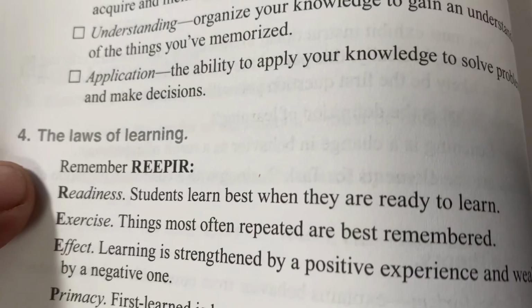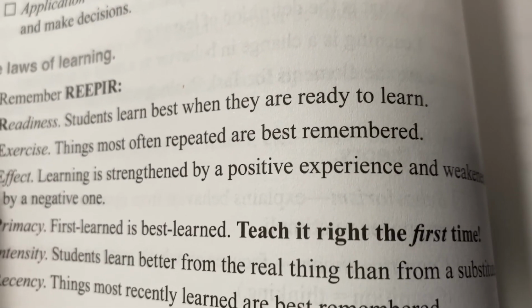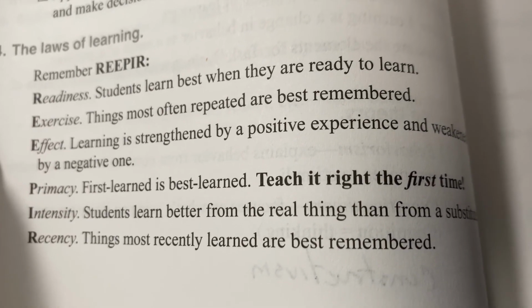When you're explaining this to the examiner, just to make the conversation interesting, you may offer to that examiner the idea that readiness is more important than primacy in the hierarchy of the laws of learning, because if the student doesn't show up ready to learn, they don't even reach primacy because nothing is getting through to them, and you don't have the opportunity to teach them because they are not ready. Well, obviously, this is just one example of how important it is to have the knowledge and understanding when presenting the fundamentals of instruction to an examiner.